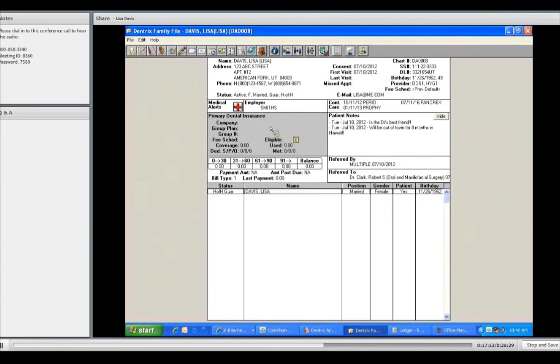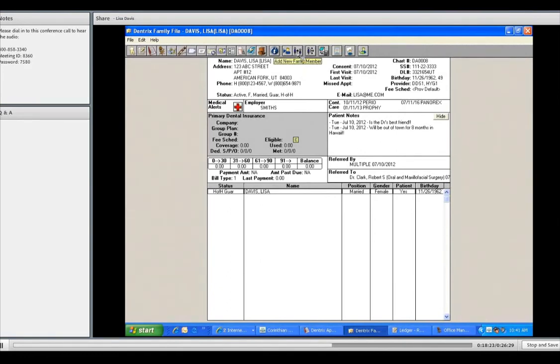Okay, so looking at my family. Here I am. I'm lovely. Well, guess what? I have a husband. He's not a patient, but he is the one that has the insurance. So this is where I add a family member. I put me at the head of household because I want to get the bills. This is my dentist. I'm the one responsible. But he has the insurance, so I'm going to add a family member.